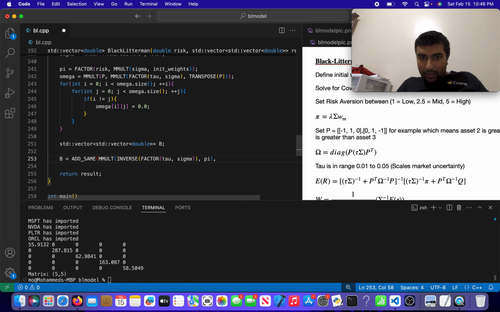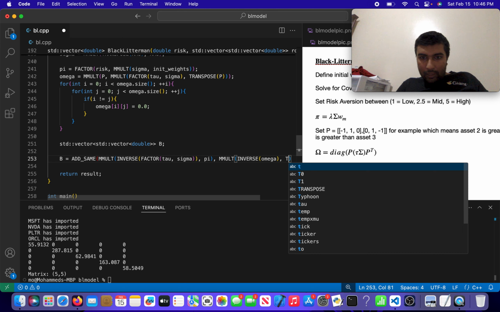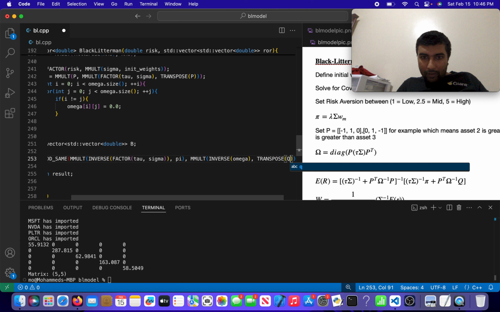This is going to be m mult of inverse of omega, so inverse of omega multiplied by transpose of q, and then this is going to be m mult of p multiplied by this.